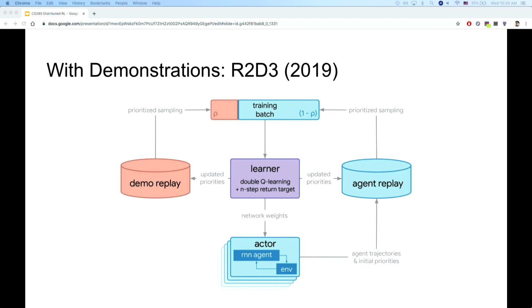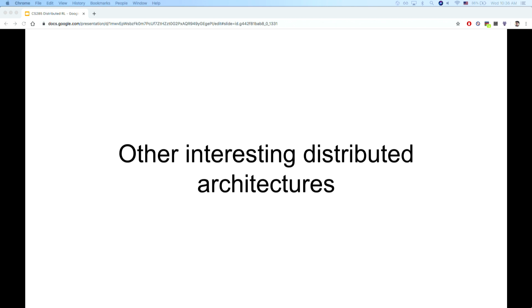I don't have any results for this, but this is mainly just an overview of what types of architectures are being used now. So that's it for this DeepMind line of work.